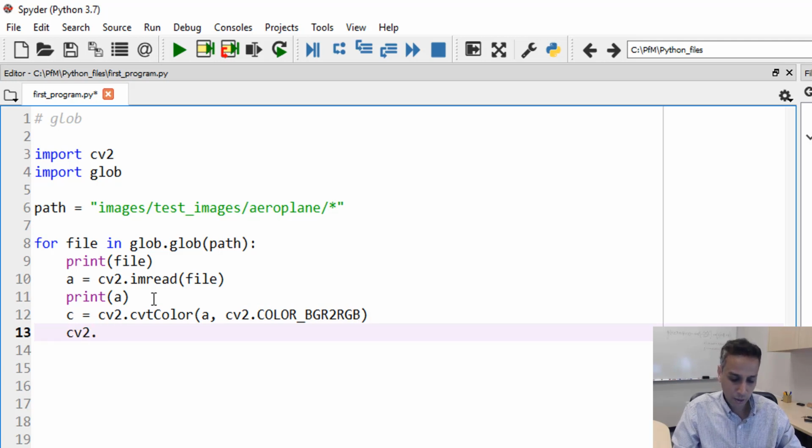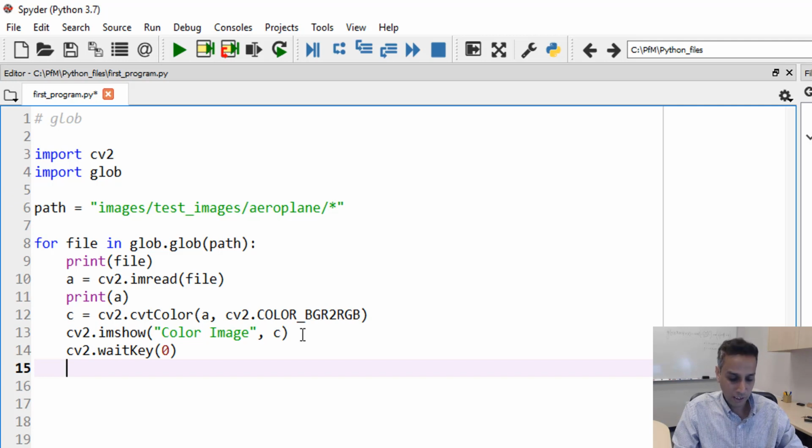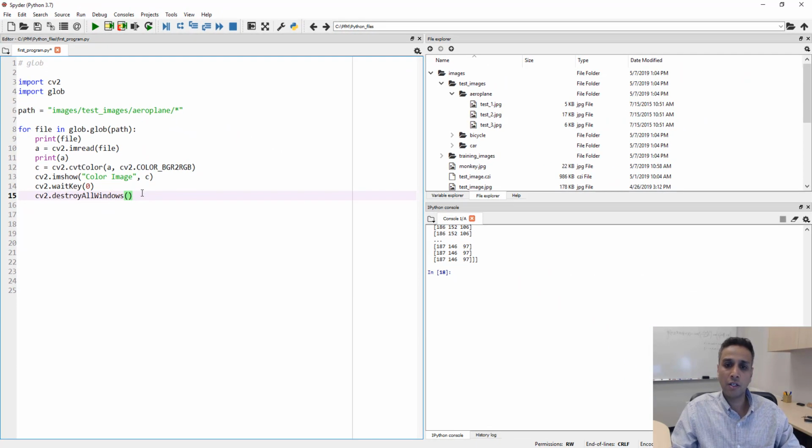And now let's do cv2.imshow, color image, and our color image is C. Anytime we do cv2.imshow, we know that we need cv2.waitKey with uppercase K. We learned that the hard way. 0, and then cv2.destroyAllWindows. Okay, so let's go ahead and run this.